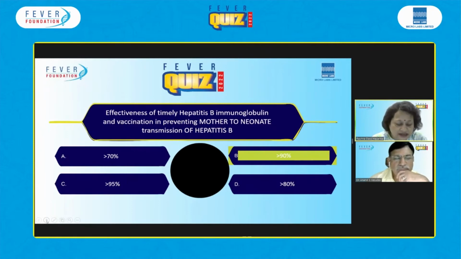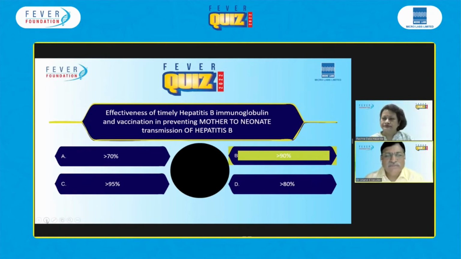So, sir, anything you want to add about this? This is a very important clinical question, actually. Yeah, and I think with the advent of the hepatitis B vaccine, and the vaccine being used as a zero dose right from birth, just after the delivery, and being available throughout the country, definitely the incidence has gone down, and the efficacy again is more than 90%. So I think it's a very important modality and question, and we all must be aware of it. Right. Thank you. So I hope everybody has got it correct.